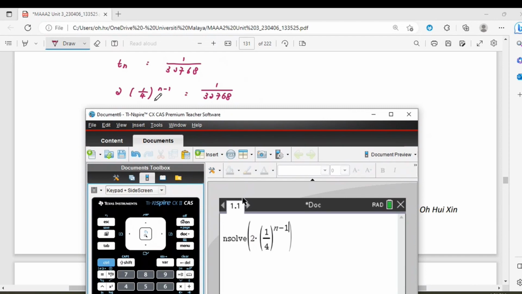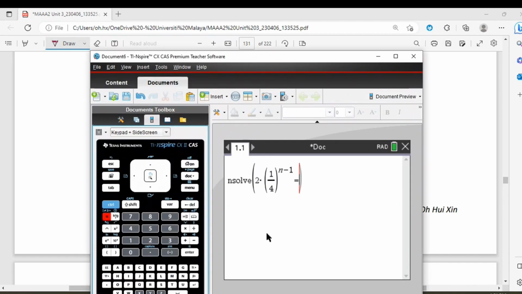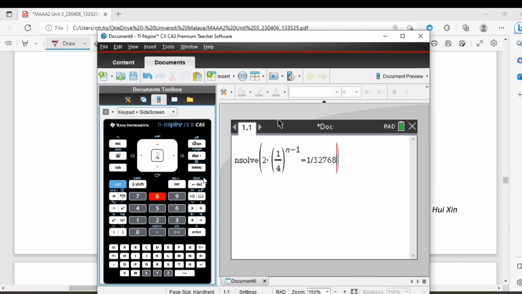Now we continue. Make sure you go down, which means you go to the right, so make sure your equal sign is not up there. So equal to, and then you key in the fraction, same thing. Either you use this, or, for example, I just do slash here. It doesn't matter. Now you need to tell the calculator what is the unknown that you want to solve. So we put a comma, and this is the time that you put in your unknown. If you are solving for p, then you write p. In this case, we are solving for n, so we write n. Again, you are not changing the number, you are changing your unknown here. Then you press enter.